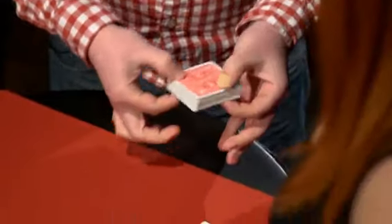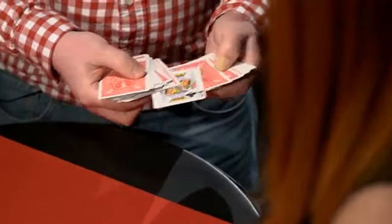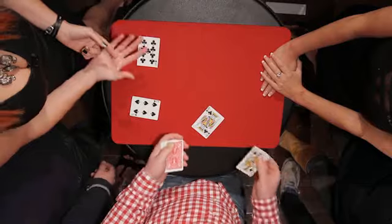Watch very carefully. Give the deck a little twist, and hopefully one card right in the centre should... well, not quite in the centre, but where it went back, the King of Clubs. That was your card? Excellent stuff. What was your card, sir? Do you remember? Queen of Spades. The Queen of Spades. I think I have that in my back pocket. I don't know how you chose the Queen of Spades. That's completely mental. And what was your card, Jude?